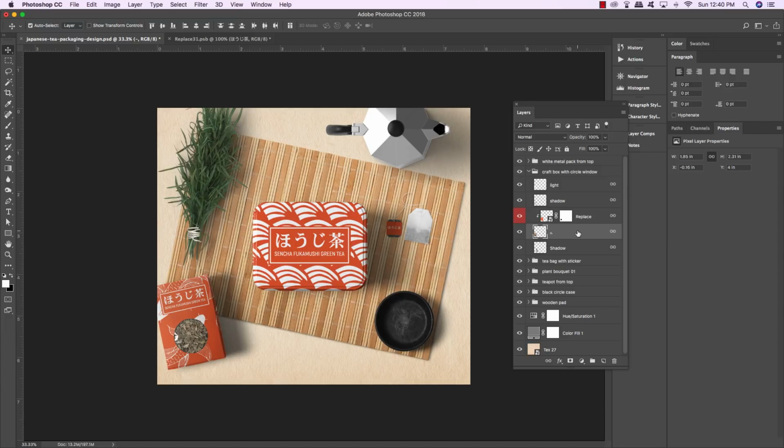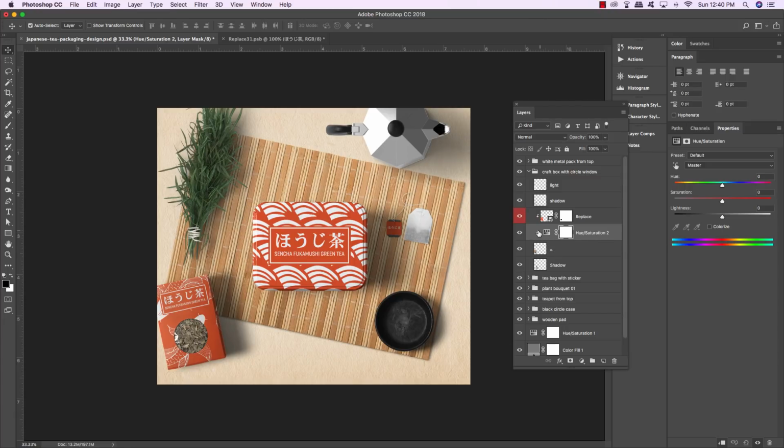So what I'm going to do is select the box layer, come down to the adjustment layer icon, and now add a hue saturation adjustment layer. So you'll see it has that same small arrow, and it's sandwiched in between these two layers, indicating that there is indeed a clipping mask. And all we're going to do now is move this slider up to about 14 or 15, just so we can increase the saturation and make it a little bit closer to that color that we used here on the metallic tea box, because it's a little bit more of an orangish red color rather than just a flat orange color. Alright, and that's looking pretty good.